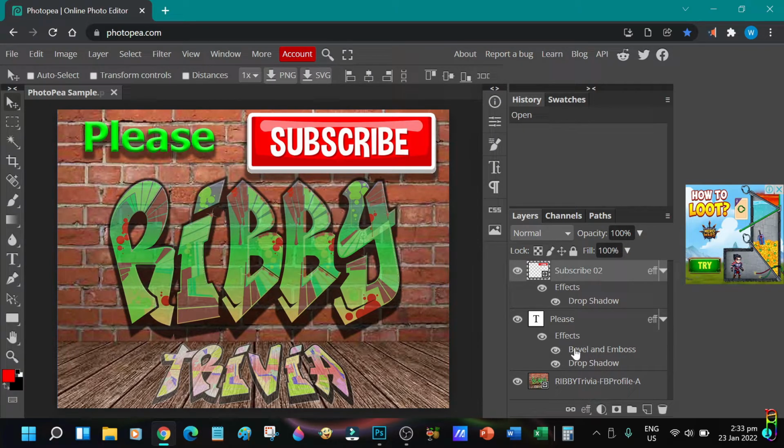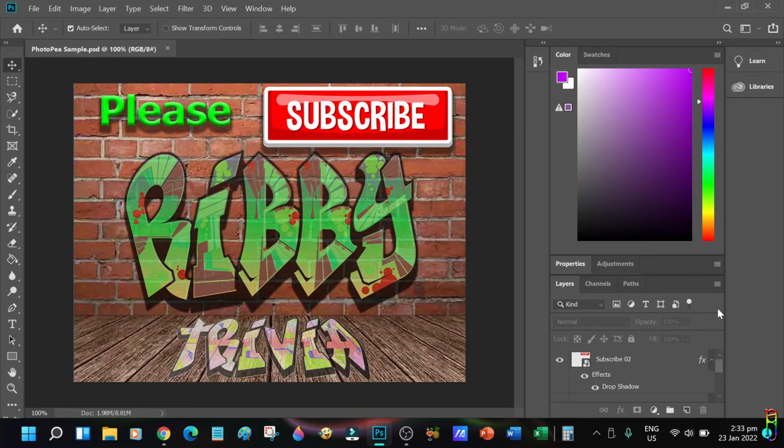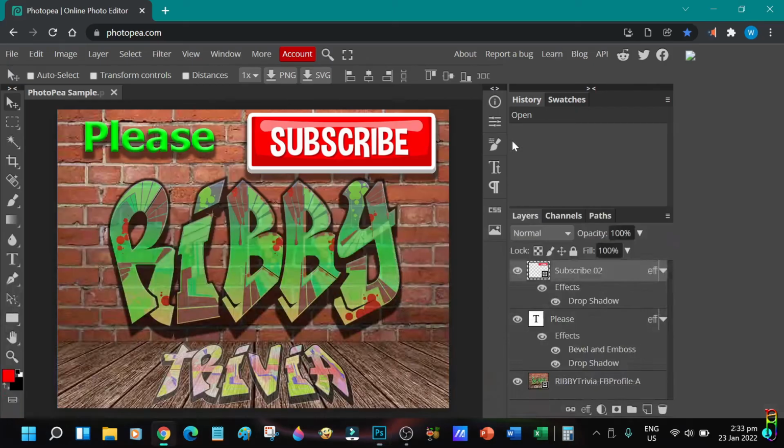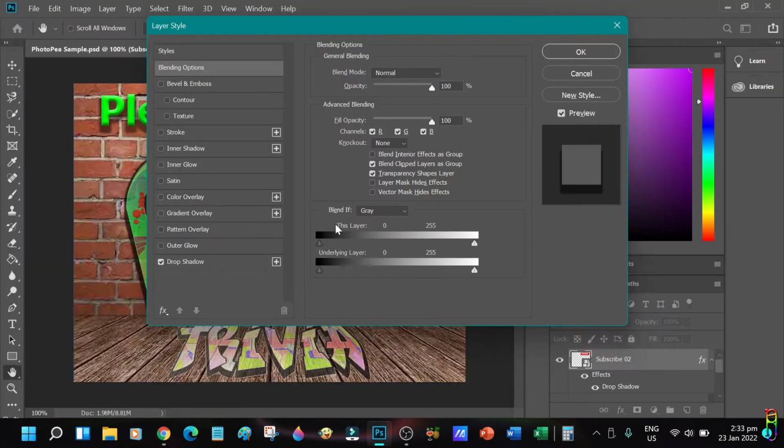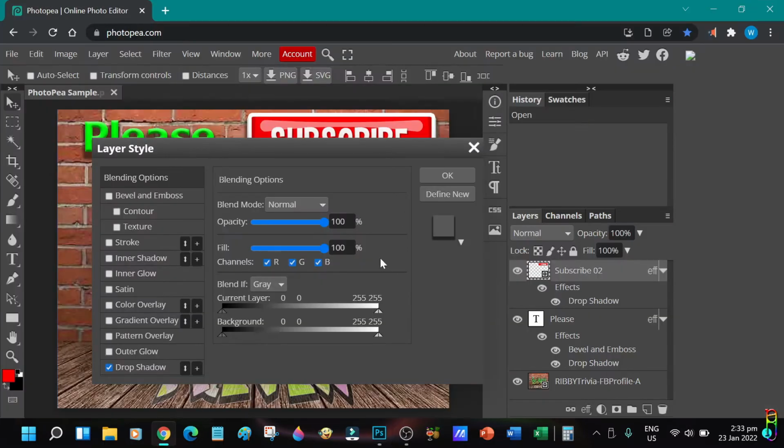See, the layers here are exactly the same. When we go back to the Photoshop application, let's go to the layers, and let's open the property of the first layer, see the properties here. Now let's open the same layer properties from PhotoPea. There we go, it is the same exact properties. No big difference between the data from PhotoPea as compared to the Photoshop's.